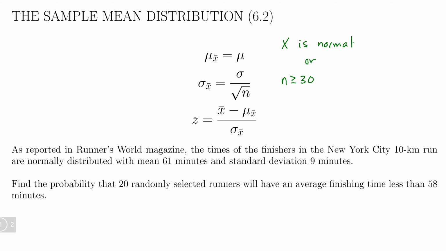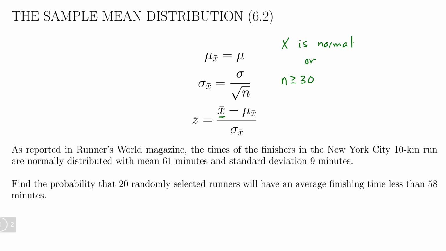Once we know this, and we determine that the x bar distribution is normally distributed, the process is very similar. The mean of the x bar distribution is always the same as the original mean. The standard deviation of the x bar distribution is calculated by dividing sigma, the population standard deviation, by the square root of n. The z-score is also calculated very similarly, the difference being that now this value is x bar instead of x. Mu x bar, remember, is the same, and sigma x bar, again, we calculate by dividing sigma by the square root of n.